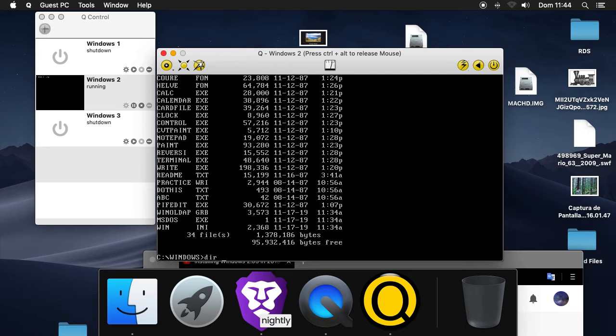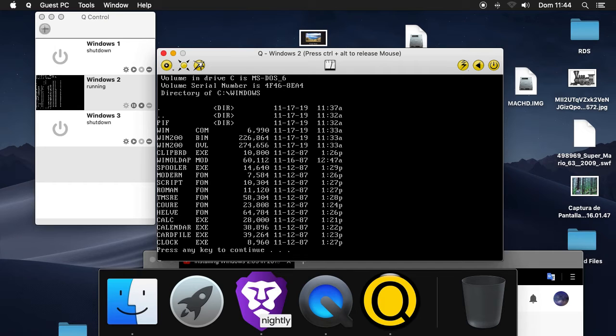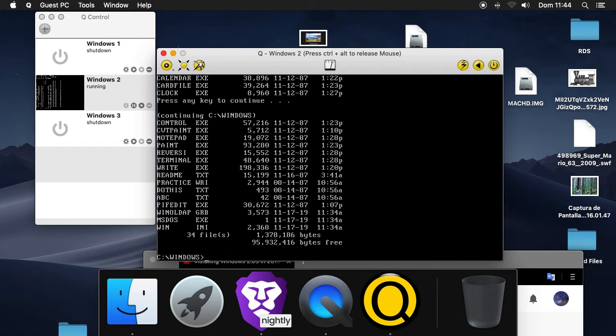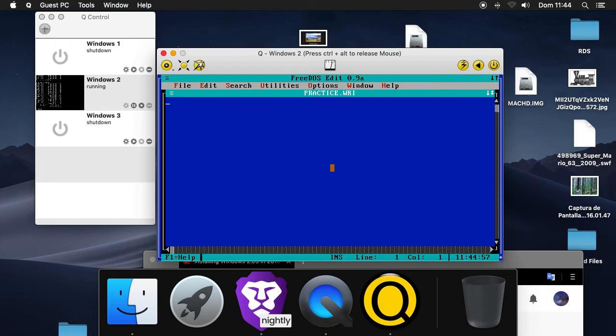Oh, so apparently all of the files copied from that disk are empty, or corrupt. See, that's empty too.